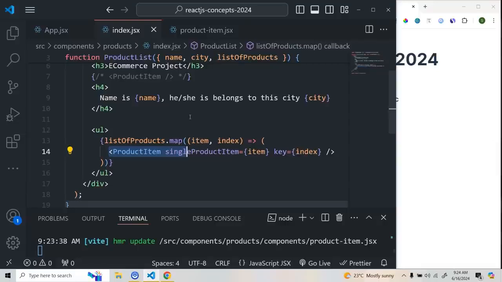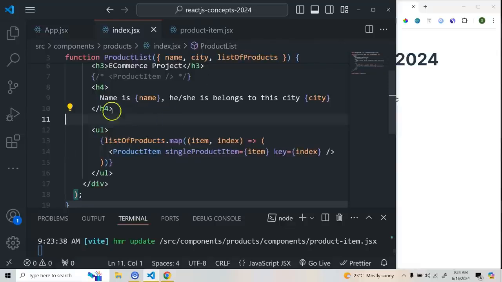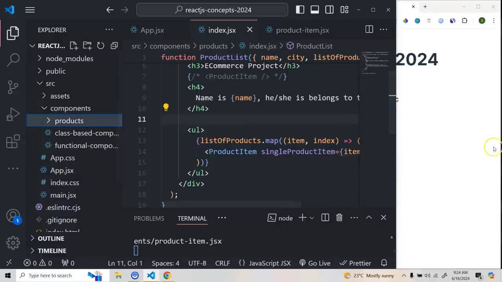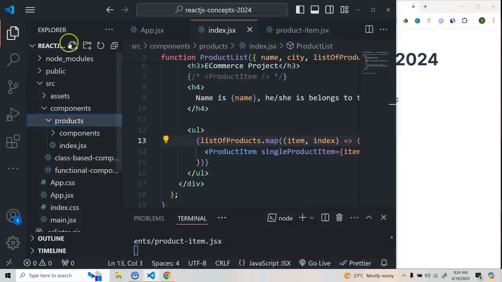Now the next thing we are going to do is learn some very basic ways of styling in React.js. There are many ways that we are going to learn. For example, CSS libraries or frameworks like Material UI, then we have Ant Design, then Tailwind CSS, shadcn UI, and a lot of others. For now, let's see two ways. The first one will be to create a simple CSS file. So for example, let's say inside these products I want to give some styling to each and every product item. So what I can do is create a file.